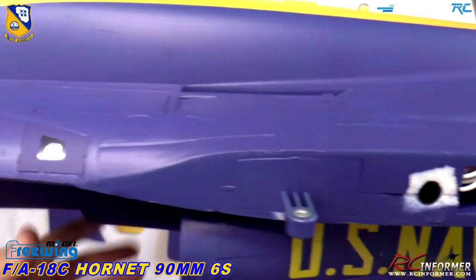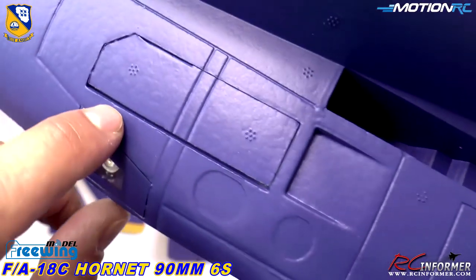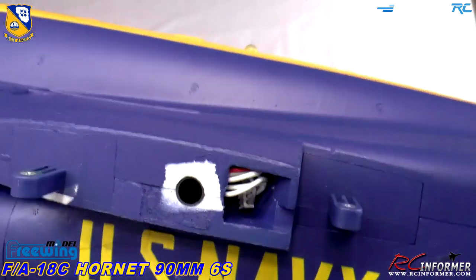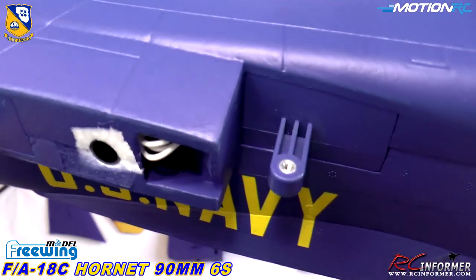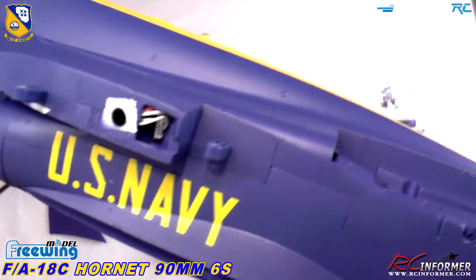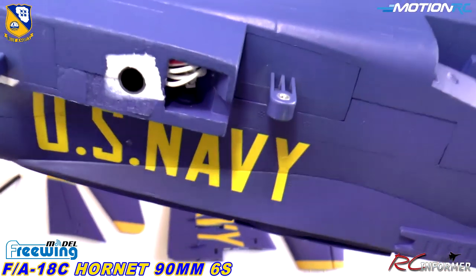Going down the side, look at the quality of the light lenses — they've painted around the edge, it looks really sharp and professional. There are some plastic details that fit right here that I'll show you in the little parts bag. Along the side you can see your plastic fittings for your wing screws, your pass-through hole for your main wing spar, and two metal screw threads — you put your spar in and make your two wing screws, just like that. Same thing with your horizontal and vertical stabilizers — they plug right in with one, two, three screws.